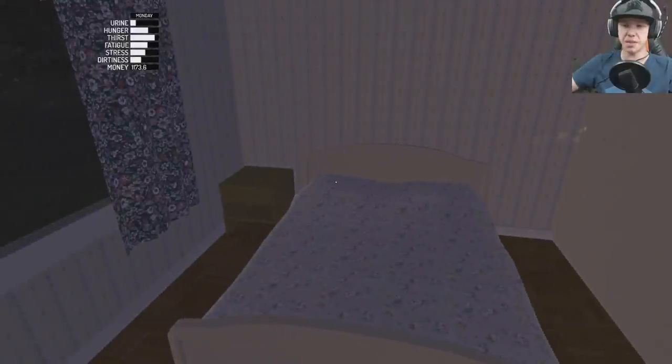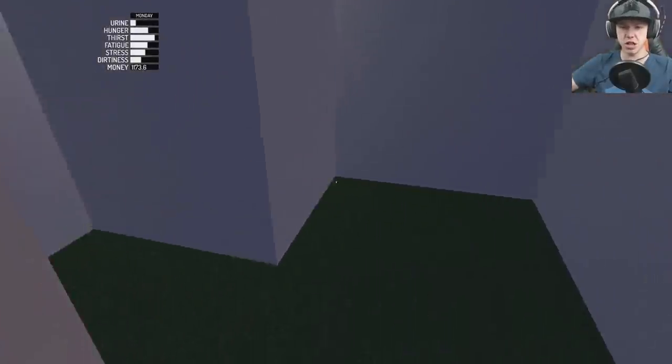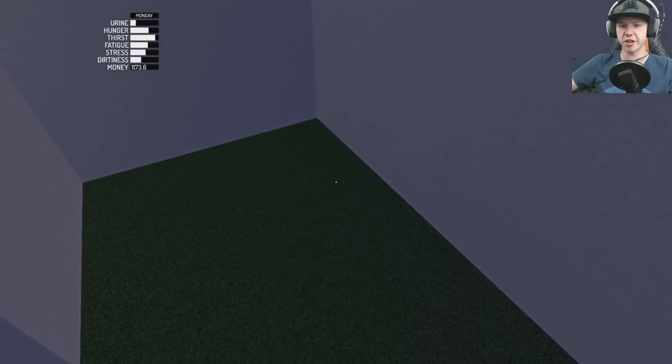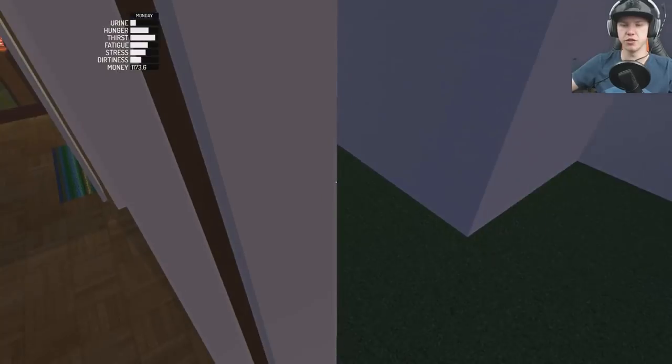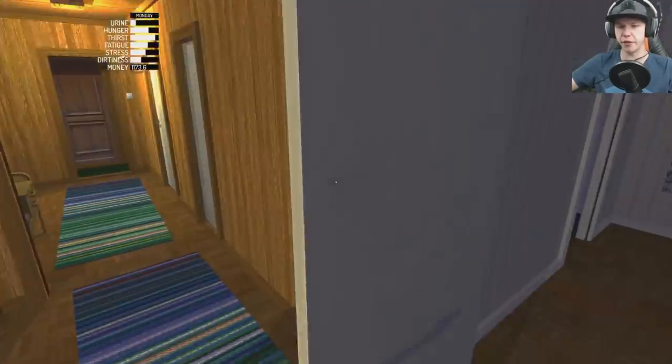This is just my mum and dad's bedroom, I assume. I've never really actually looked in here, to be honest. I think that's literally grass, unless it's a green rug. I don't know. We see these in quite a few rooms of the house, to be honest. These little sort of green floors.